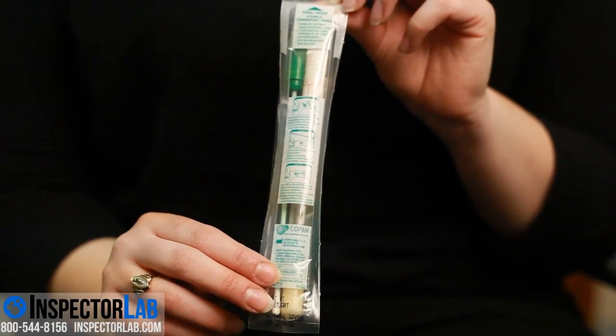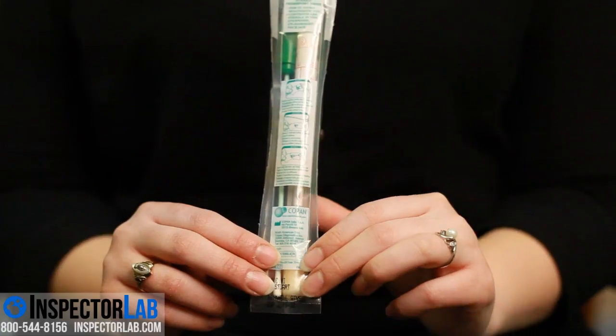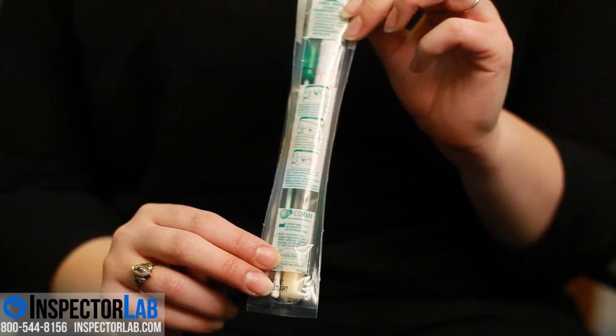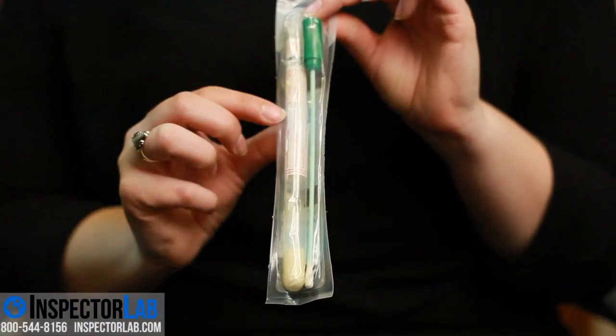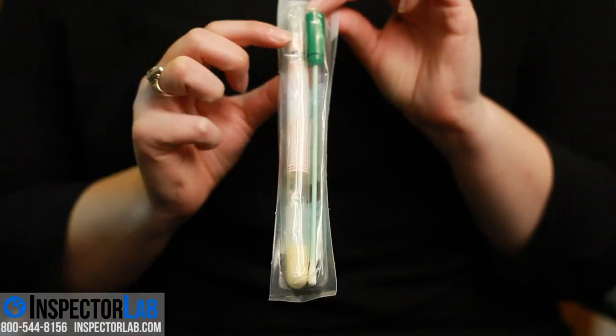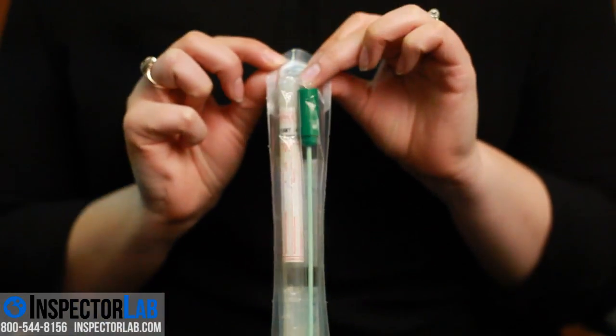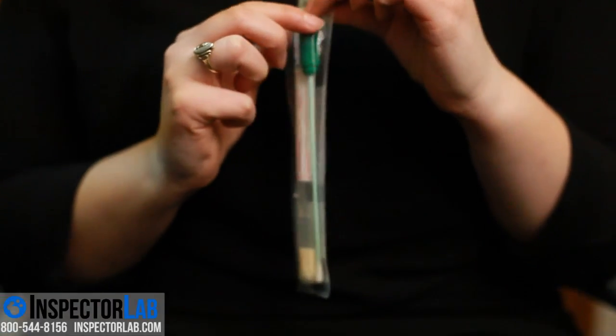The swab sample is easy and a very good tool for answering questions about visual growth. The swab kit consists of a single plastic fiber tip swab and a swab tube inside a sterile sealed package. It is a convenient, easy to use direct sample that can be performed quickly and easily.